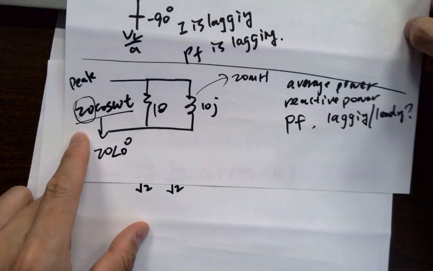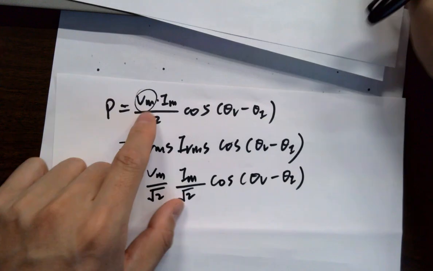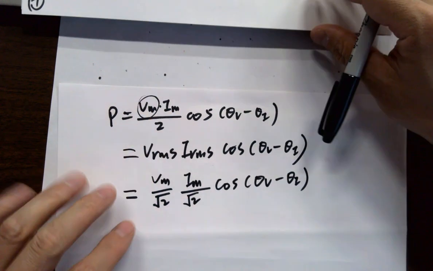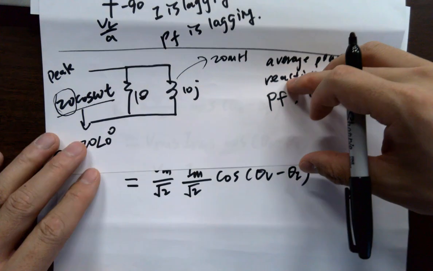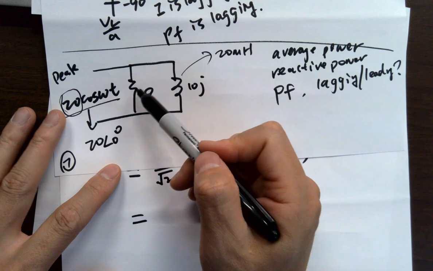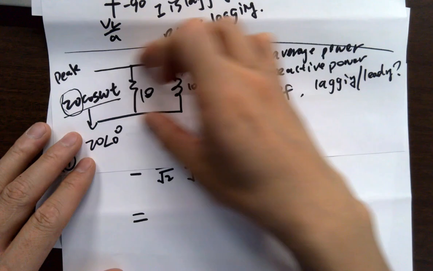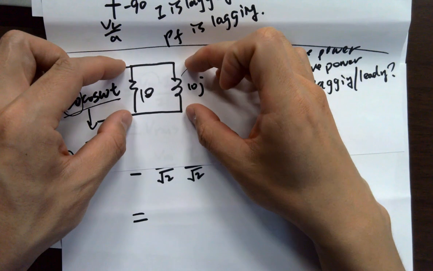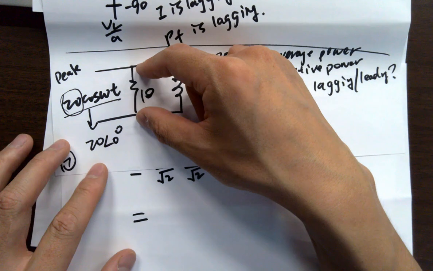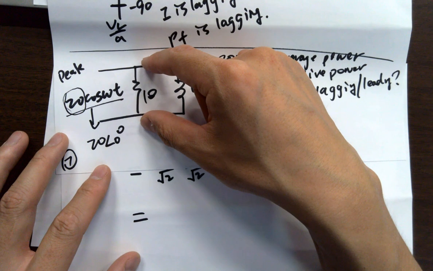So it's given that this is the peak voltage, 20 volts. So it should replace Vm over here for the first equation. So how to calculate it though? So we only care about the resistor. Remember, I introduced 2 different methods. You either focus on the entire circuit, entire impedance, or you just focus on the components that consume average power. I think that's the easier way to do it. Let's just do that first. We'll go through the other method probably on Wednesday.